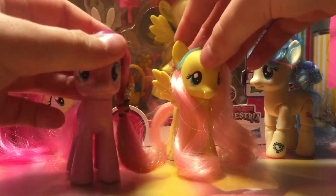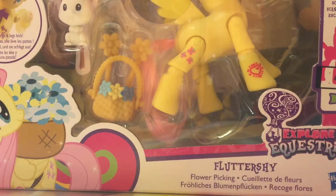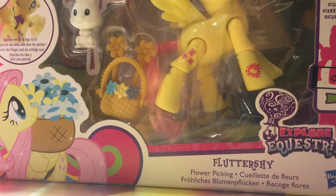And today we're reviewing the posable Fluttershy. So as you guys probably know, we already have these two posables, Pamela and Pinkie Pie! But today, it's me!